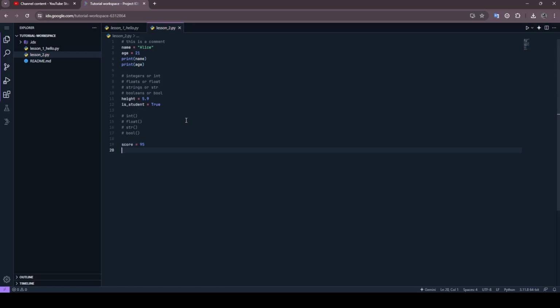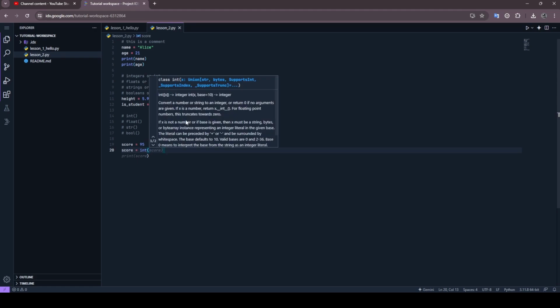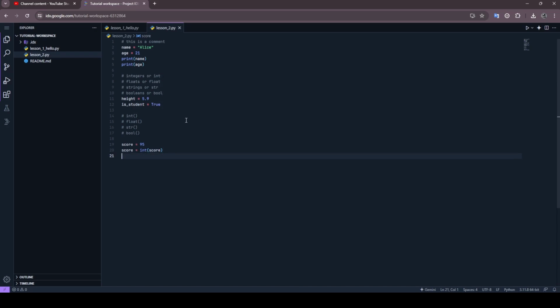And then we can say, hey, take that score and convert it into an integer of score. And this will convert the format of that variable. Very useful function. If you made it a float, it will convert it to float. String, it will convert it to string. Boolean, it will convert it to boolean.